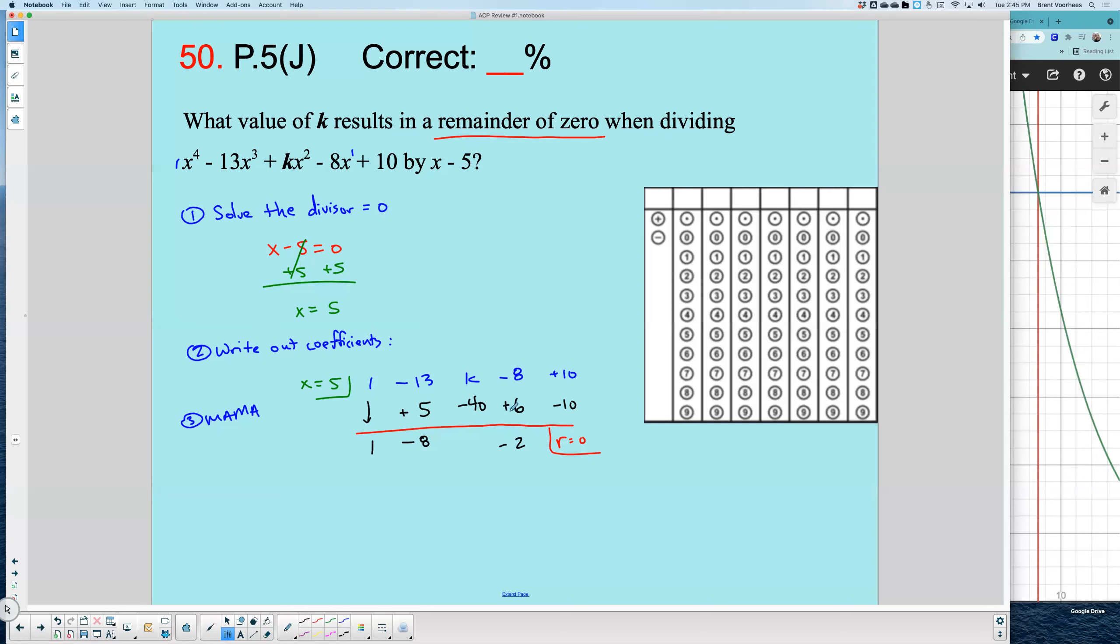I would be asking myself, okay, 5 times what number would give me 6? And so looking at this, that's going to be tricky. What number gives me 5 times what number gives me 6? Let me check and make sure I wrote everything down right.